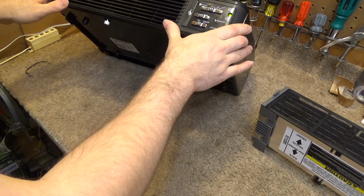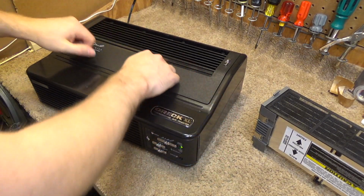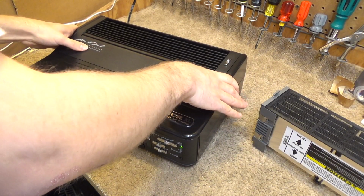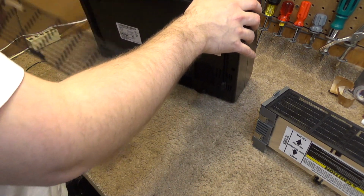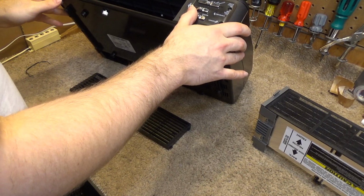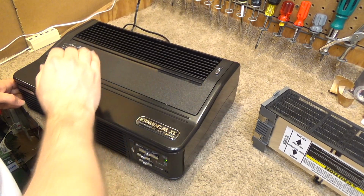What is it that's making the noise? It's something up in here. But there's really nothing in there to make noise. There we go.